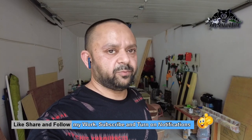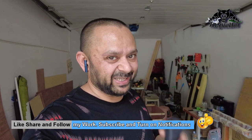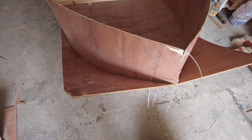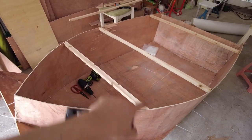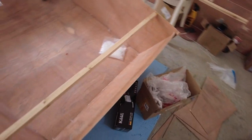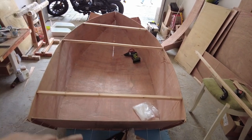I've got to call it a day — feeling tired. I woke up very early this morning and I think I've done enough for today. Tomorrow: sealing my very first stitch and glue boat frame. Check this out! The front side still needs those excess pieces cut away — I didn't cut them earlier because I didn't want to mess up the measurements. I added three temporary pieces of wood to hold the shape, and once the inside sealing is done, I'll put it upside down and do the outside sealing.